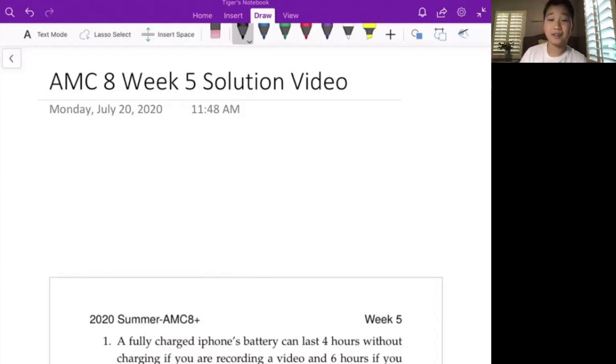Before we get started though, I want to mention something. Whenever you're doing a math problem or looking at a solution, you should think about how do you get to that solution instead of what is the solution. I'm going to make all the solutions kind of intuitive so that you can understand what I'm talking about. Let's get started.